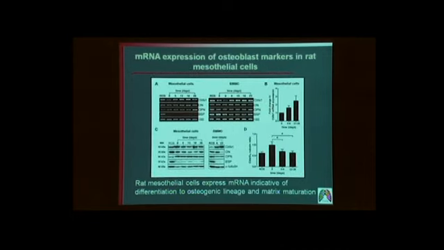So Sally looked at a whole range of markers for osteoblasts: CBFA1, osteonectin, osteopontin, bone sialoprotein. This is PCR. These are our control bone marrow cells, these are our mesothelial cells, and ROS, an osteosarcoma cell line, is used as a positive control. Effectively she showed that they express the markers for osteoblasts. The bone-specific one is called CBFA1, it's the only specific one, and she showed that it went up over time in culture.